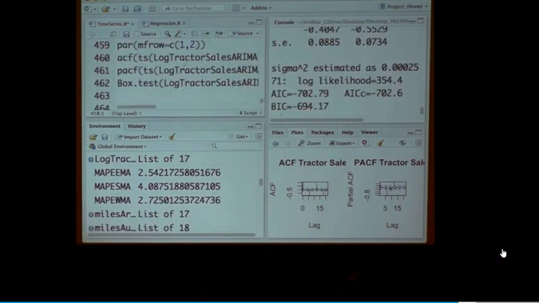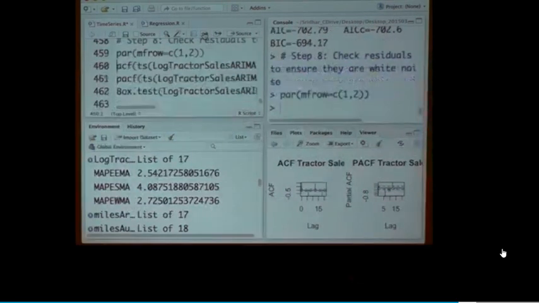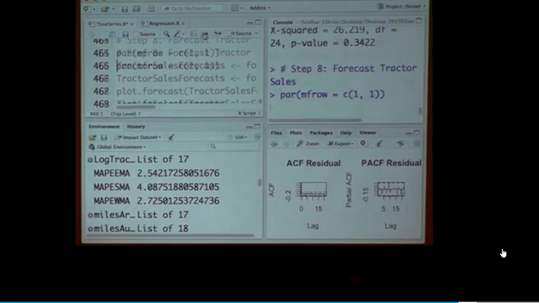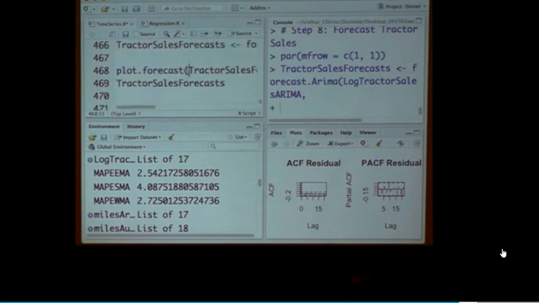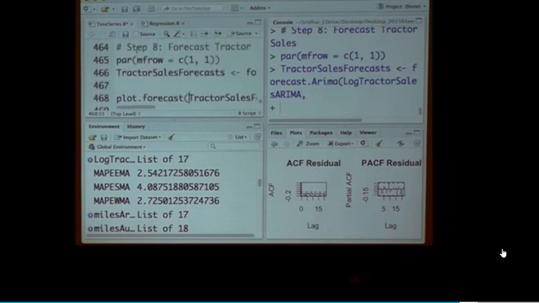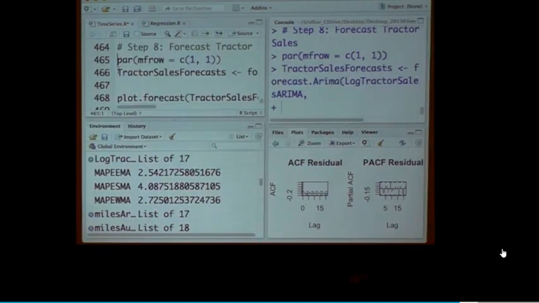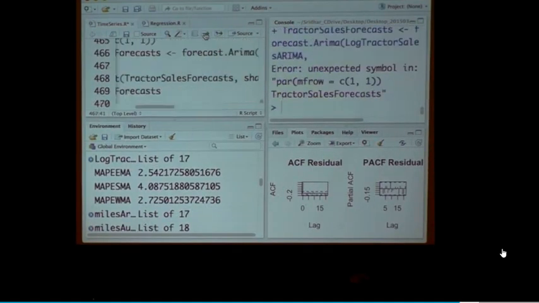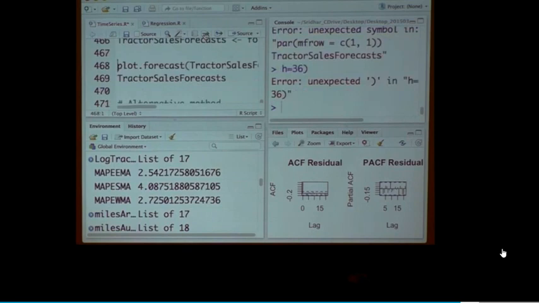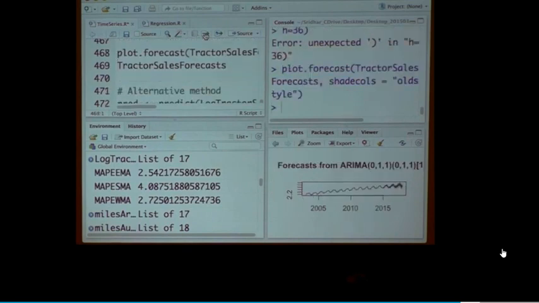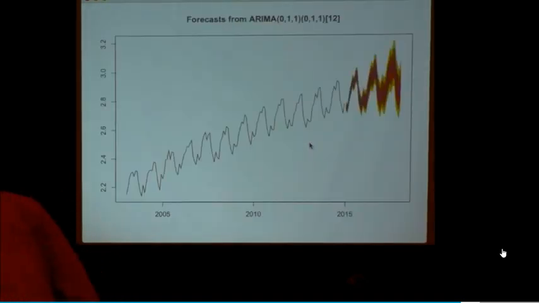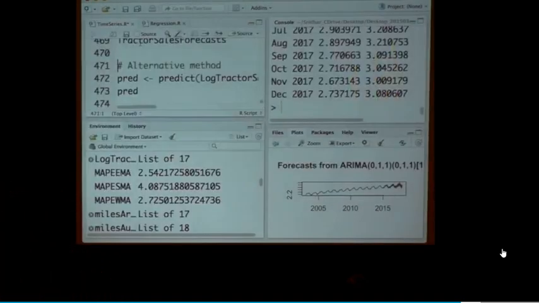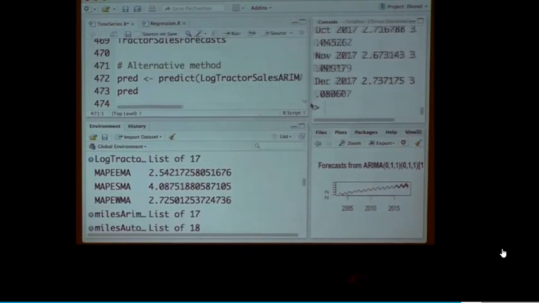Wow. And if I want to now forecast on the actual data, there is an alternate method that I used to predict.